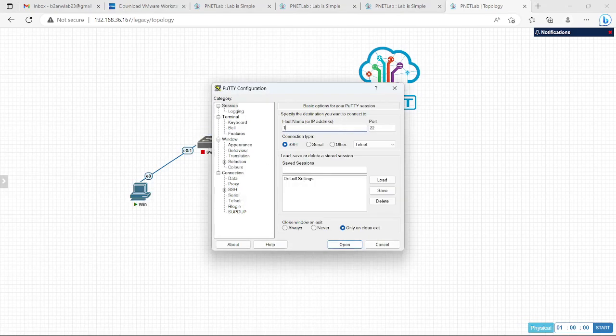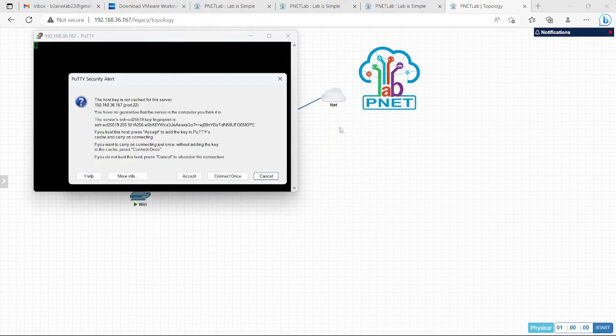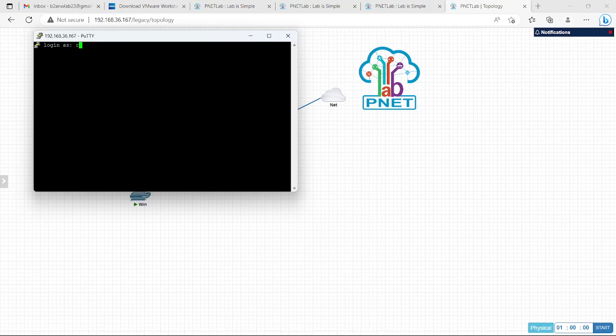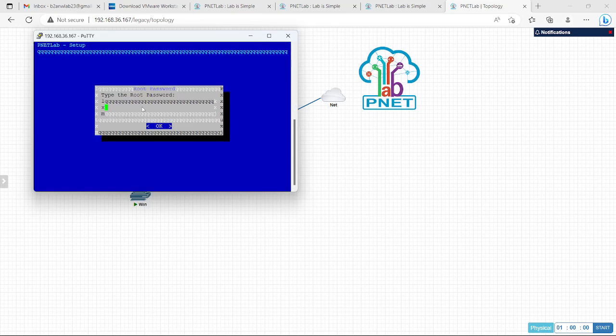The IP is 192.168.36.167. This is our PNET IP. The username is root, the password is PNET. It is saying type the root password, PNET. Okay, repeat the password, PNET.